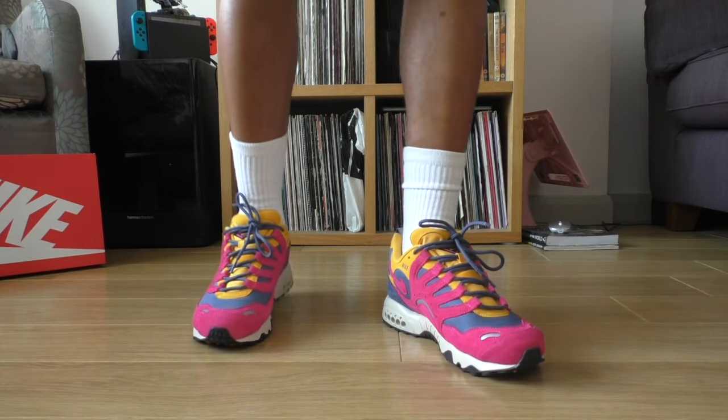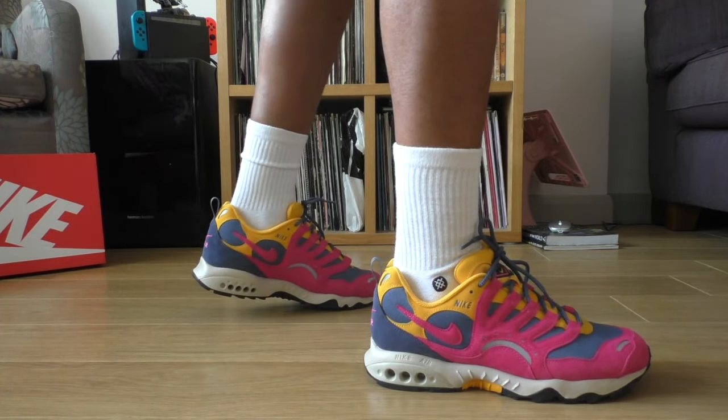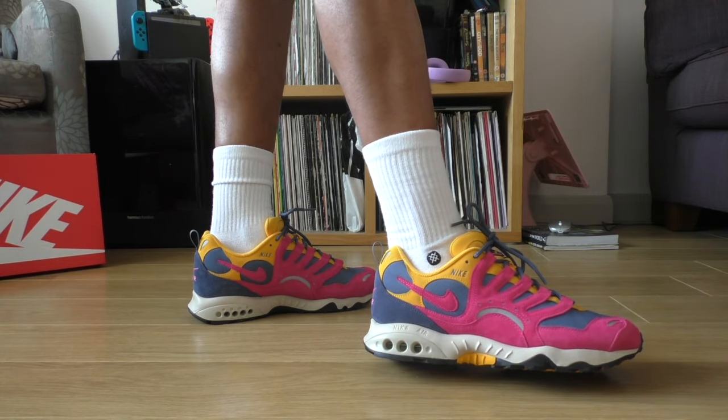There's one of the pairs from the Undefeated pack that I love, and there are a few pairs sitting online. There's the all black pair still sitting online, but if I buy them at $170, it's going to cost me about $60 on top to ship them to the UK, so that's what, $230. And last time I got a pair of trainers shipped from America, apart from those Jallos, which strangely I didn't get charged tax on, I don't know how that happened. I literally got them for the price that they sent them over, $210 or whatever it was. But the pair before that, the Raekwon Only Built for Cuban Links N9000s, they cost me £90 in tax on top of the $230 or whatever it was I'd paid for them, and I'm not doing that anymore.